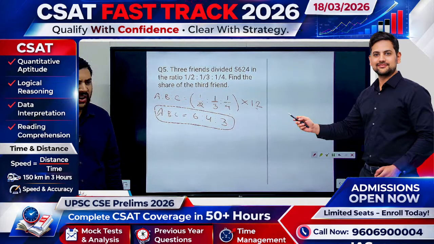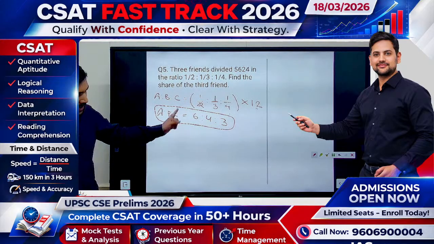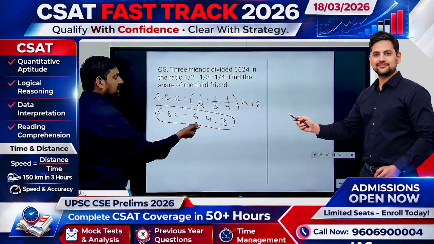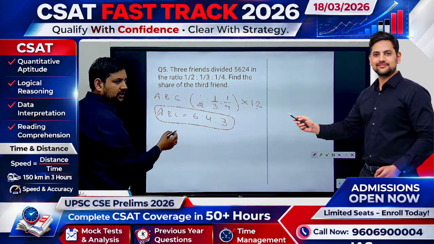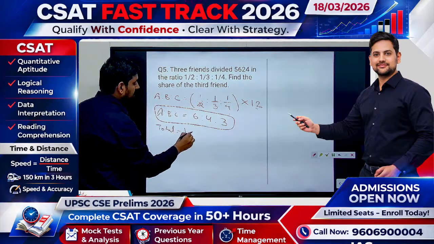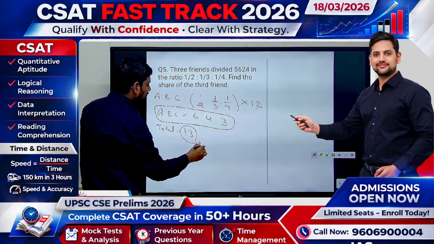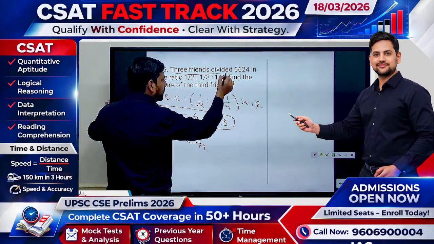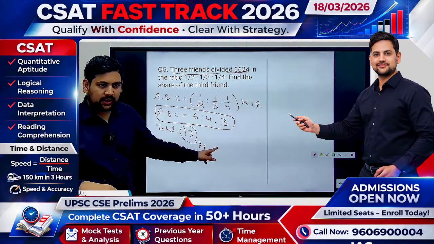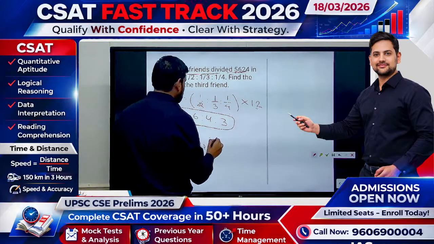Basically, if there is a ratio, I can multiply it with any number. Or divide it by any number. So I multiply it, make it an easier ratio. Then this becomes 6, 4, 3. Total, it becomes how many ratio points? 6 plus 4, 10, 10 plus 3, 13. So 13 ratio points. It is given that 3 friends divided into this many groups. So 13 ratio points will be equivalent to 5, 6 to 4.